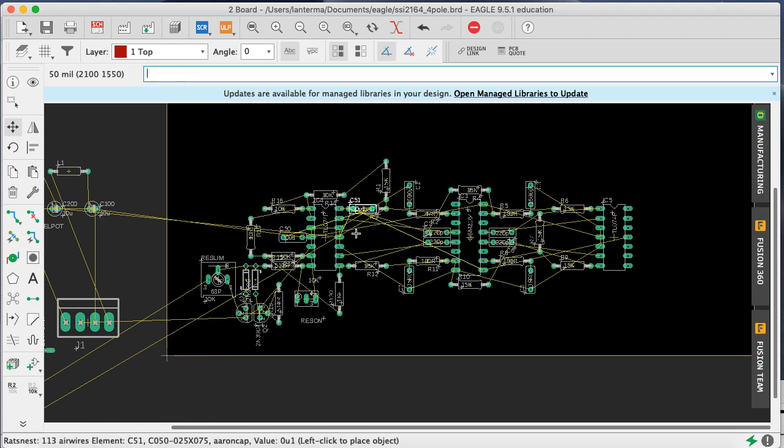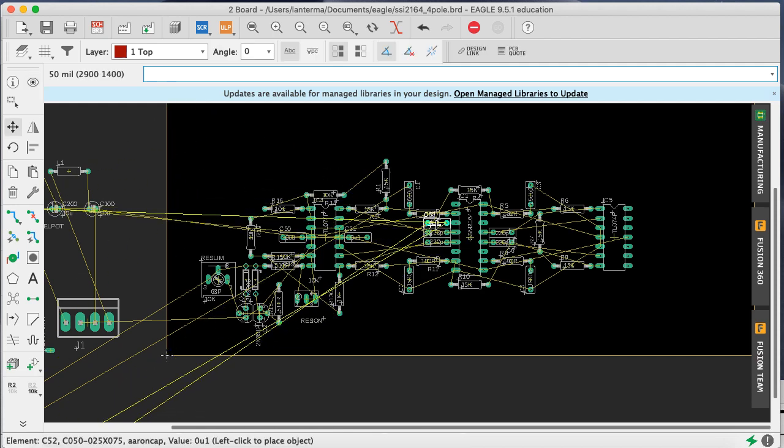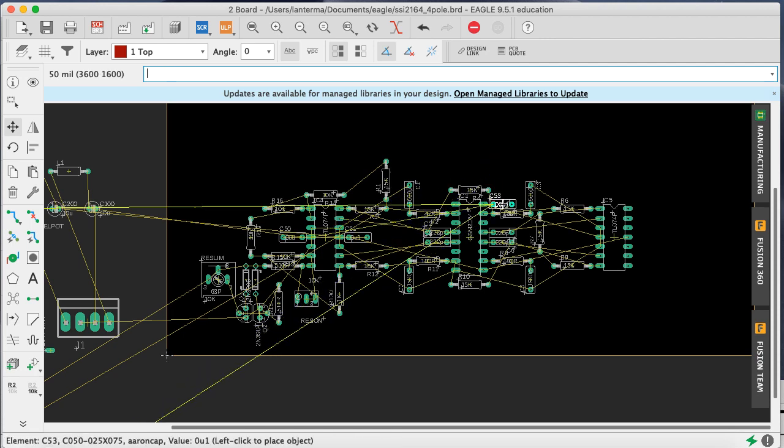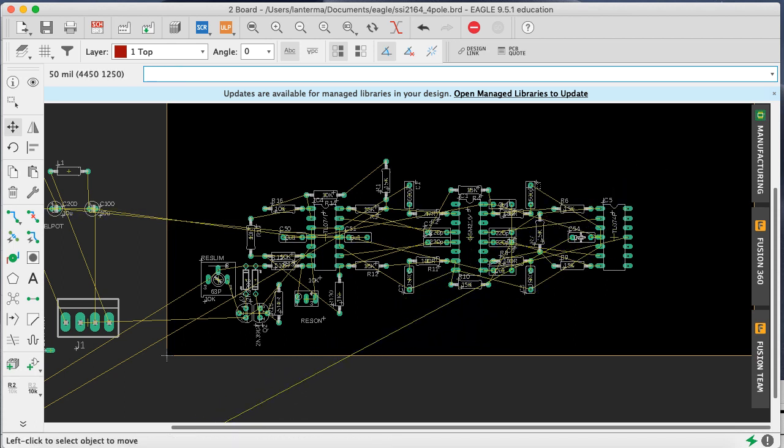So I'm always typing rats to figure out what's hooking to what. Let me do show ground just to illustrate that. Okay, these bypass caps need to have grounds hooked up too. Well, let me just place them first, and then I'll go do that. Move C52. Now, I think the power for this chip is all on the same side. Yeah, move C53. Right. Okay. Now move C54. That will want to go over here. Power this guy. Move C55. Okay. We'll put them there for now.